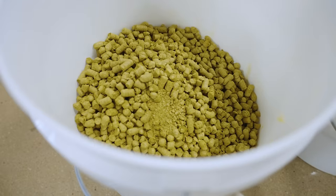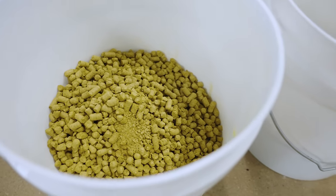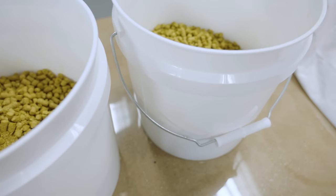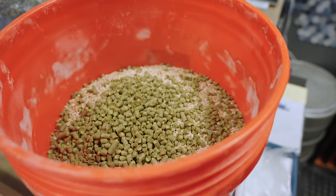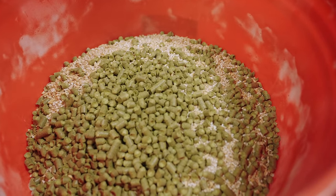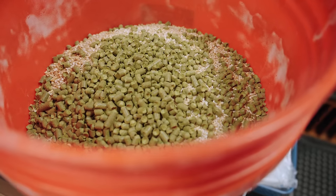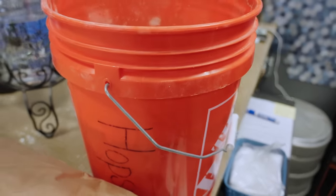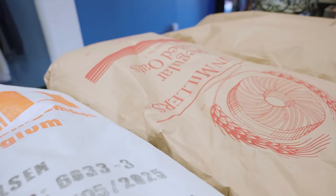A few weeks prior, Dave and I met and came up with our recipe together. The beer we came up with is really cool. It uses Rakau, Nectaron, and Waimea as the primary flavor and aroma hops. However, there's a small amount of Sorachi going into the mash hops to unlock bound thiols. This is something that Dave does with pretty much all of his hazies, and it adds a whole new dimension of flavor to the beer. Mash hopping is Dave's preferred approach to get thiols into the beer, as opposed to something like thiol powder, simply because it is a little bit easier to clean up.